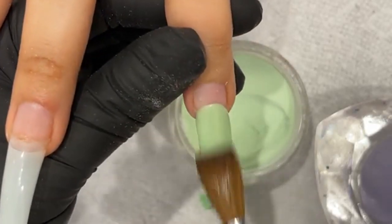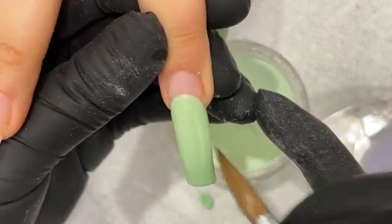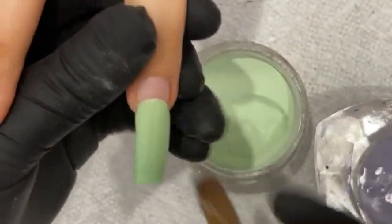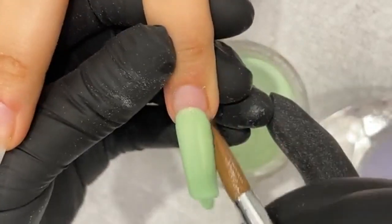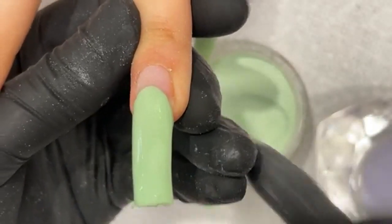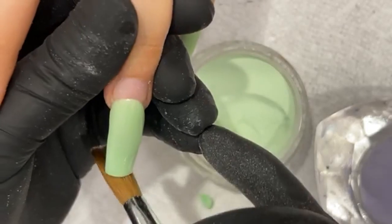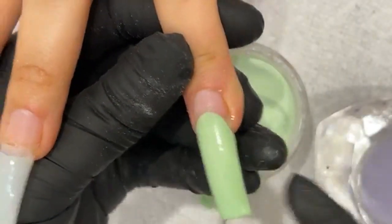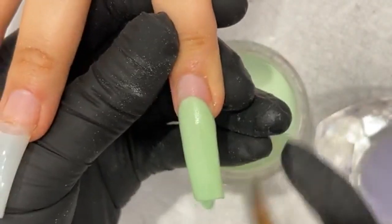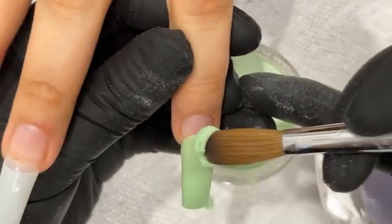I always say apex is like a bonus — it shouldn't be something you dwell on. A lot of beginners focus on the apex and forget about the smoothness of the application, so you have bulky nails and unnecessary apex. Anything from medium to medium-short and shorter, you don't need an apex — the natural nails will take over. When you start thinking about apex too much, you're not worried about your application being smooth. Before you know it, you either have short, bulky nails, or a long nail that just has apex that's too big. It takes away from aesthetics. Yes, apex will make your nails look better, but it can also make your nails look bulky — so be careful. It's a double-edged sword.